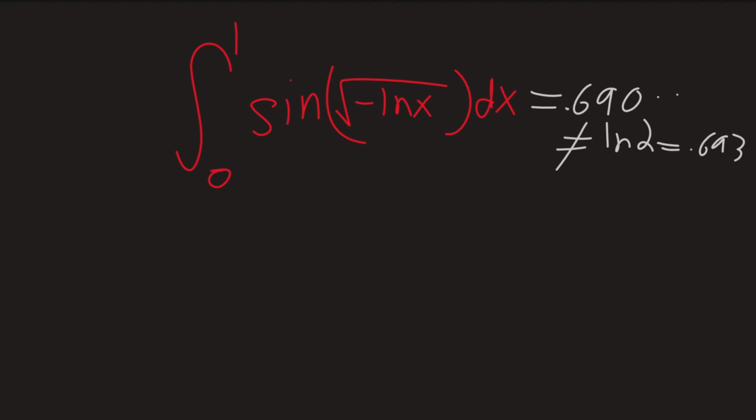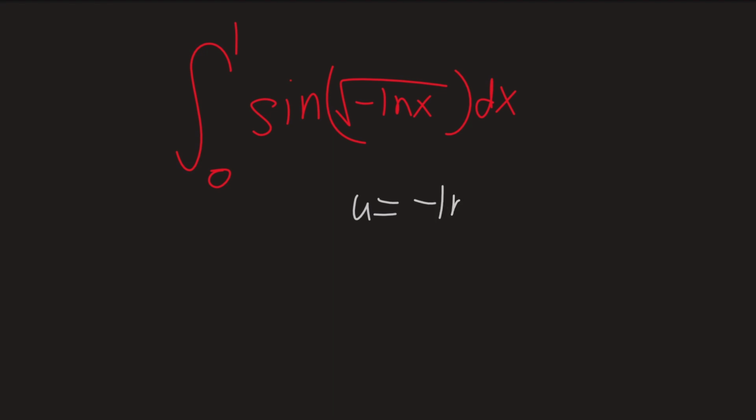But it's actually not, which is quite interesting. So it's a number very close to that, but different. So anyway, a little tidbit there that threw me for a loop. Because I was assuming this whole time, oh, it's the natural log of 2, let me prove it. And lo and behold, it's not. So anyway, to the actual integration, we're just going to let u equal the negative natural log of x.